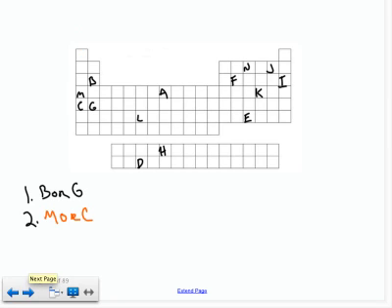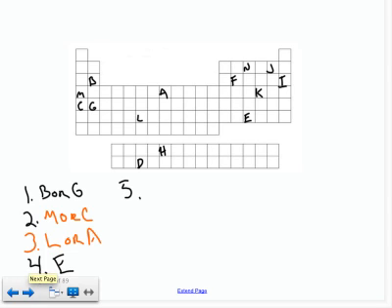Question 3. This element has an electron configuration ending with D. Well, an electron configuration ending with D would be anything in the D block, which is this middle section of the periodic table. So either L or A would be correct for number 3. Number 4, this element has the largest atomic radius in its group. So what you have to remember here is that the atomic radius tends to increase as you move down within a group, which means the one on the bottom of a group would have the largest radius. So there's only one right answer for number 4 because there's only one element at the bottom of its group, and that would be E.